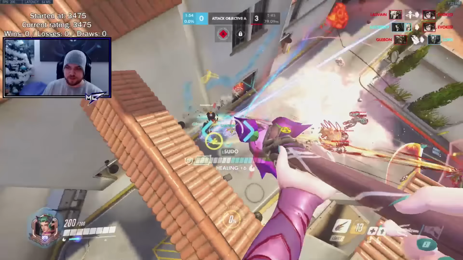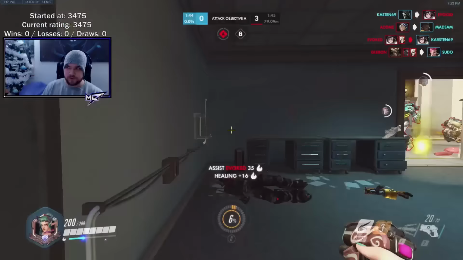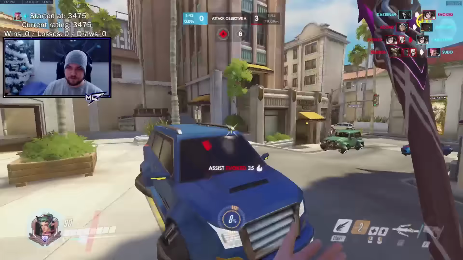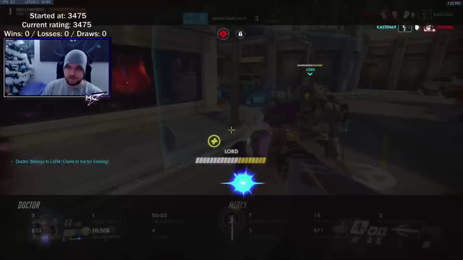Making sure everybody's healed up. Healing up the Zarya. She's full charge. I'm gonna have a guy soon. I wanna shift back to the buff over here. Probably gonna chase me, try to get to Ryan. Sigma's going to throw his balls on me. Alright, I got out.